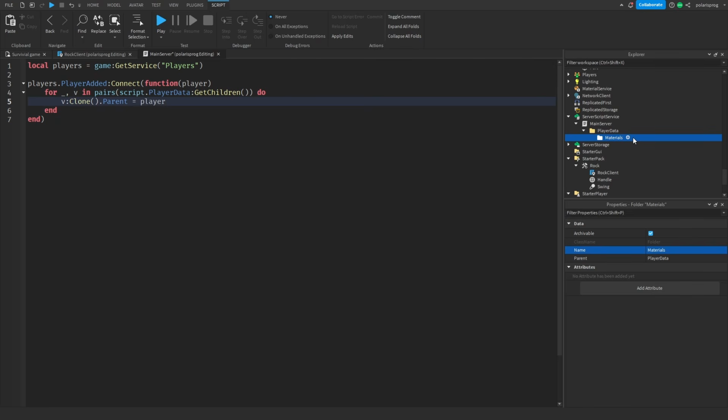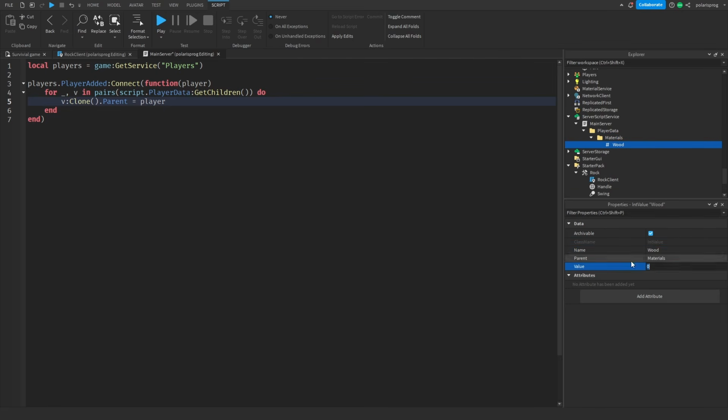So inside of that Materials folder, we're going to have every single material that we have.